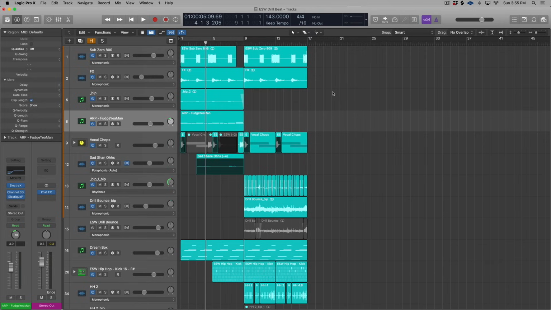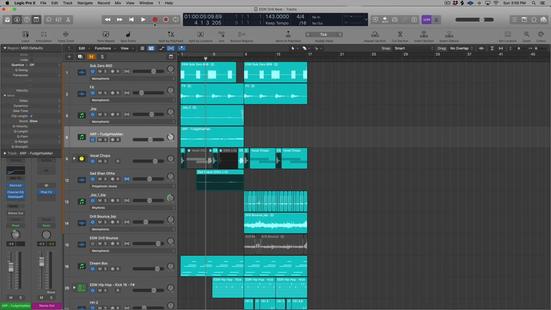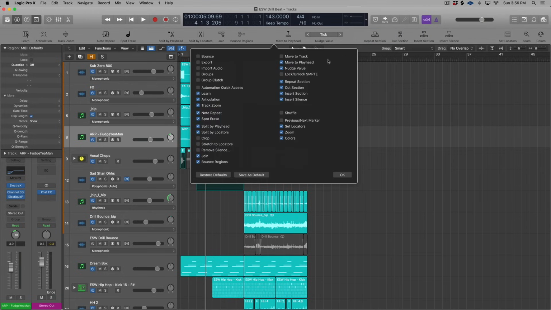Now, moving on to the toolbar. A lot of people don't even know where the toolbar is at. It's actually collapsed for most Logic users, and it's right up here at the top. If I take my mouse to where the Arrange window meets the control bar, I can see that my mouse changes shape. I can click and drag down, and there is our toolbar. That works the same way. We're going to right click on this, hit Customize Toolbar, and you can add anything that's unchecked.